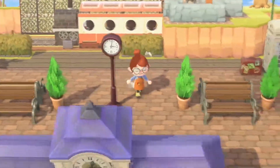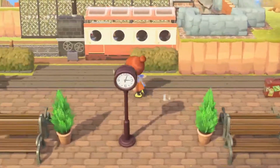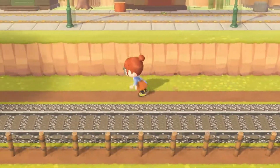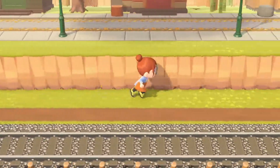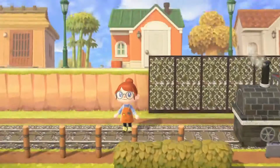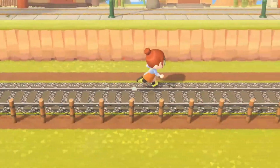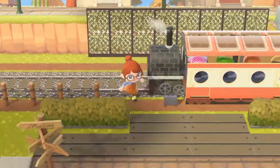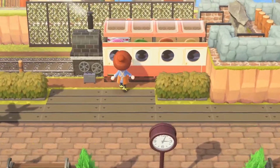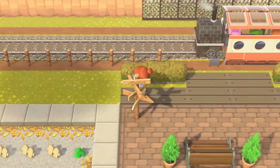But here's what we have so far. I think it looks pretty good. I won't have this entire back area covered right now just because I have to buy like 26 panels. But whenever I update my dream address and everything, I promise this back wall will be covered. Anyways, what we have so far is this, and I do need to get another cardboard box for the back part there, but don't mind that.